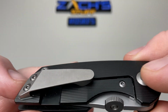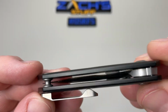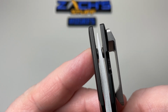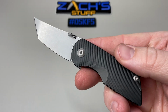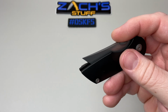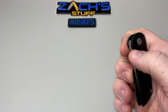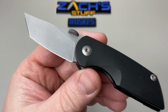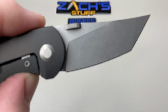Nice smooth pivot on the clip side. You have a titanium milled clip, titanium hardware, titanium barrel spacer, and overall you can just look at that Tanto blade, or Tanto, however you want to say it, but pretty nice. I like the milling, I like the design. Now for me, personally, this one's going to be a little too small. And honestly, one of the things I looked at, this one has an L-Max steel blade. It is stone washed, as you can see.